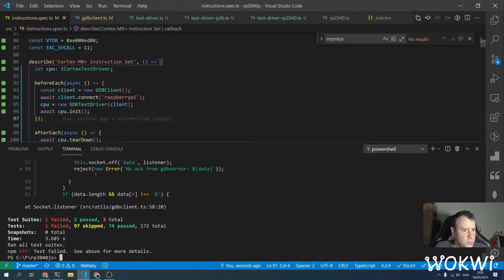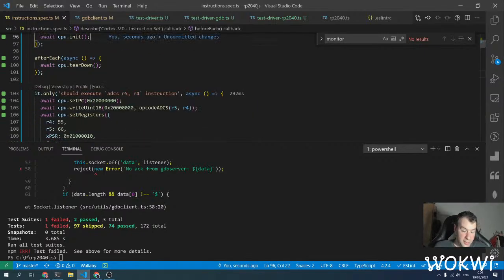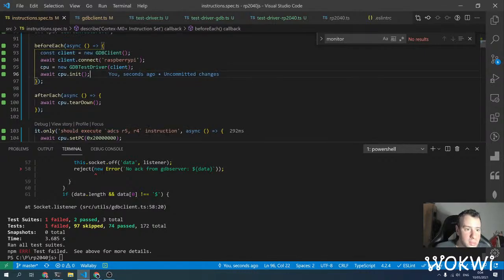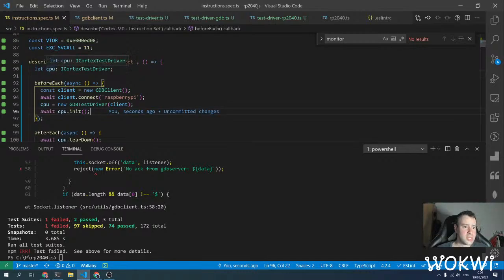I think there is a way to let ESLint tell us that we are missing an await. So that could be useful. Anyway, this is green. This is good. I think the last thing we are going to do now is just change this code just a little bit.